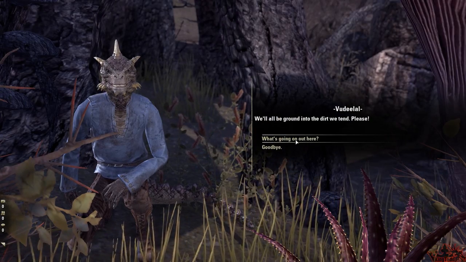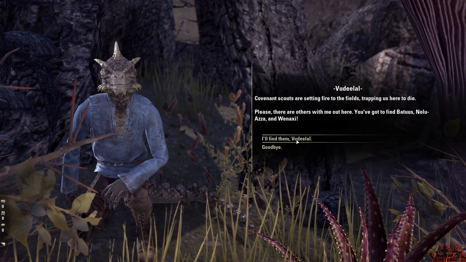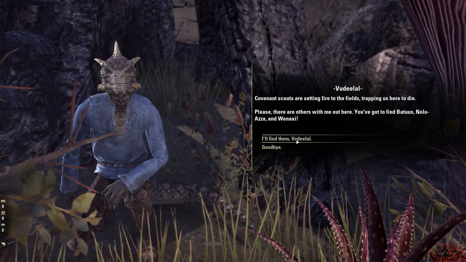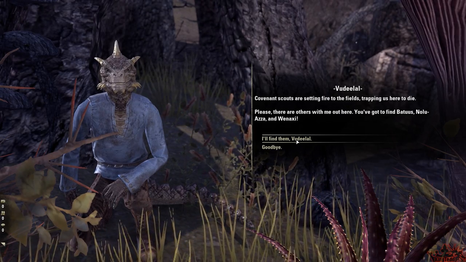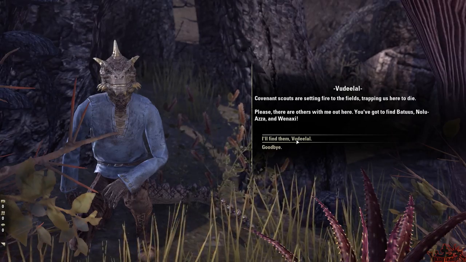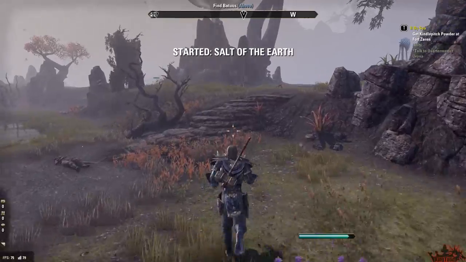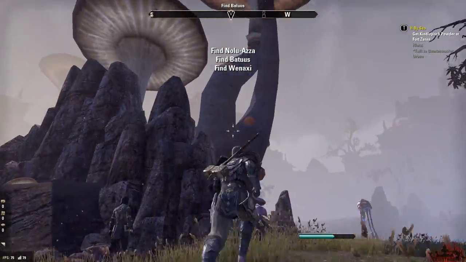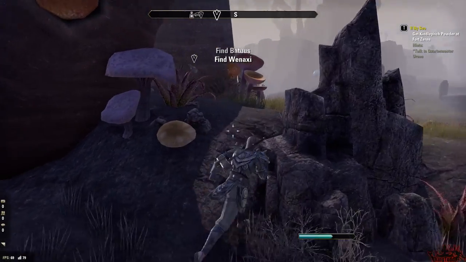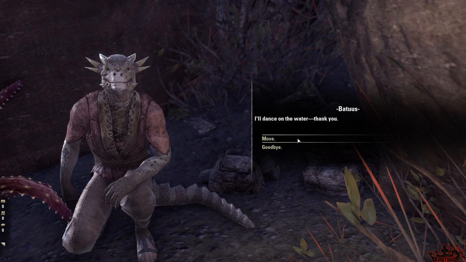We'll all be ground into the dirt, please. Covenant scouts are setting fire to the fields, trapping us here to die. Please, there are others with me out here. You've got to find Batuas Nolu. Please, my scales are slick. Don't send me to Sithis. I'll dance on the water, thank you.